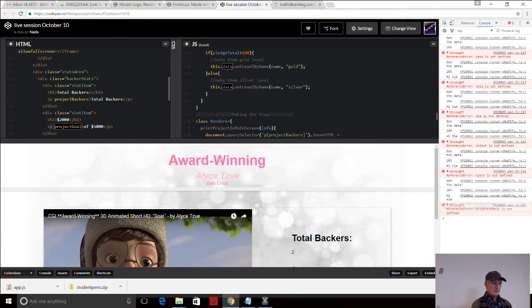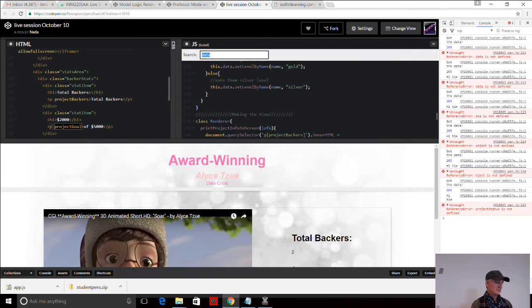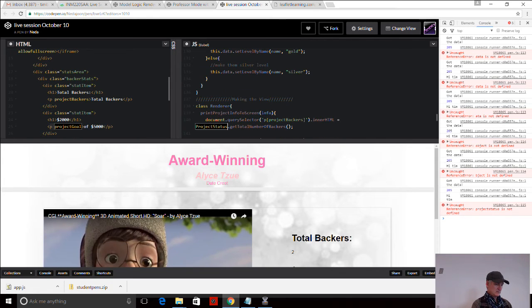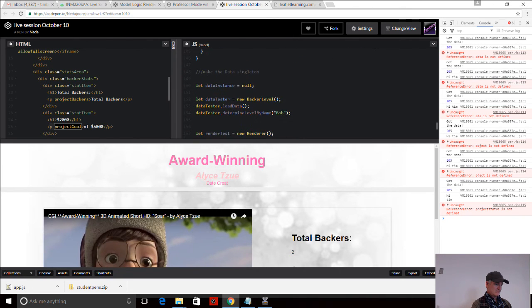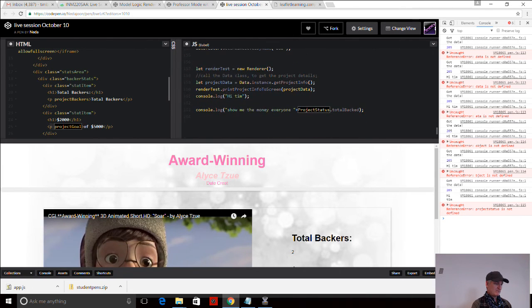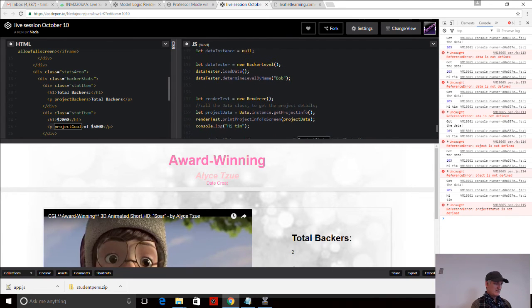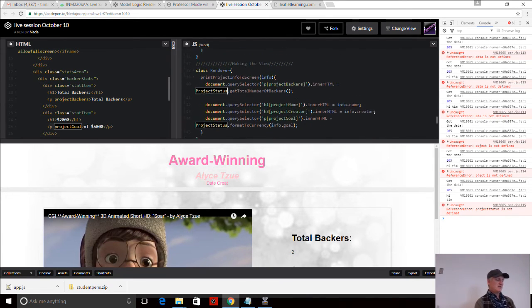Where is that? Can you see it? I'm looking for project status, but with a typo on the capitals. Where is it? Where is it? Anybody sees it? Somewhere in here. Maybe in the renderer.